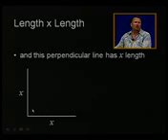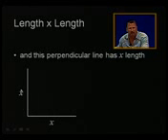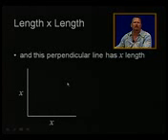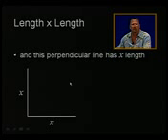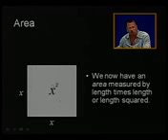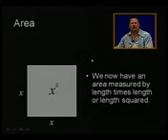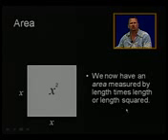Well, if we take another line that's perpendicular, a 90-degree angle to that line, and it has the same length, x, which is important, we have length times length. And now what do we have? We have length squared, all right? And that's exactly what this is, a square. And this tells us the area of something. So now we have area measured by length times length, or you'll hear it, length squared.